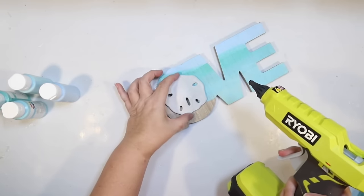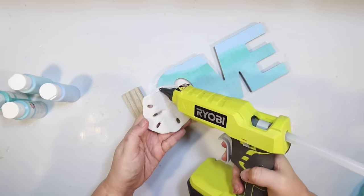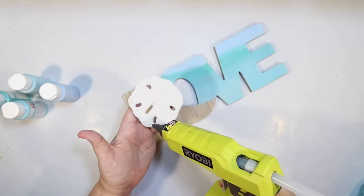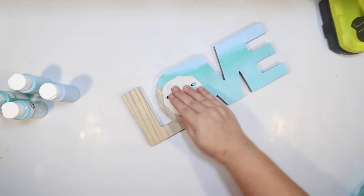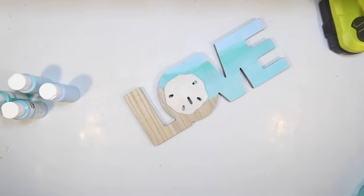So I want to go ahead and make sure it's secure. So I'm going to go ahead and glue it down with some hot glue first before we attach sand to the sign to make it look like a little beach. And I think that looks really cool. It definitely gives it a nice coastal feel.